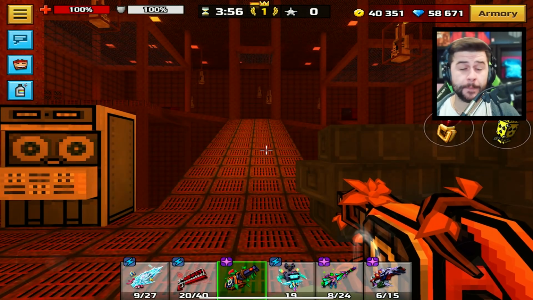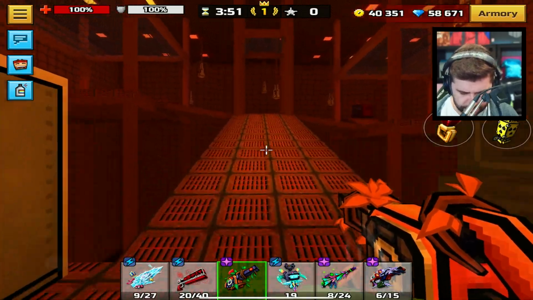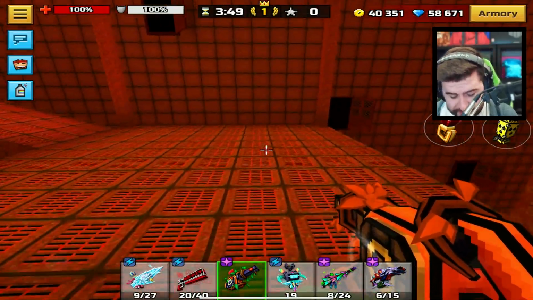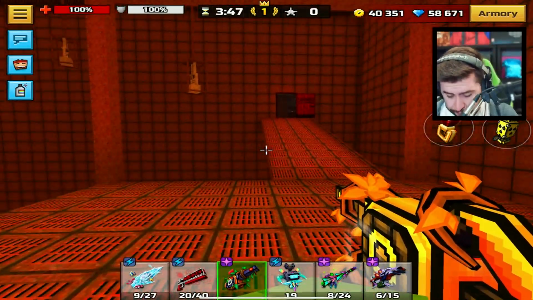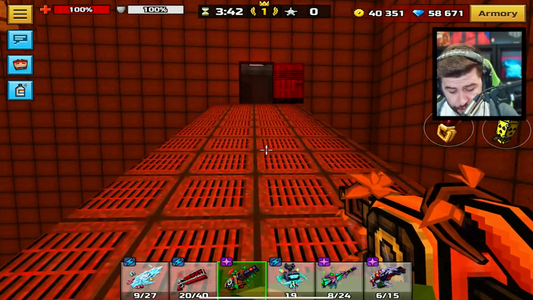Arguably my favorite map in Pixelgun 3D. In my opinion, a couple of areas that you should avoid. Avoid throwing nukes in any of these areas, because this is the fresh spawn paradise, which means fresh spawns aren't going to take damage to your nuke.